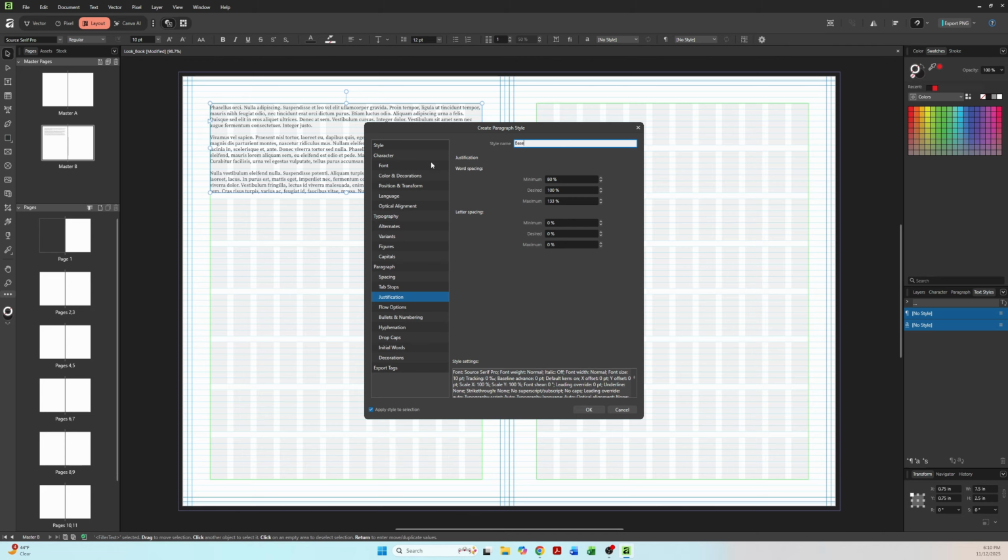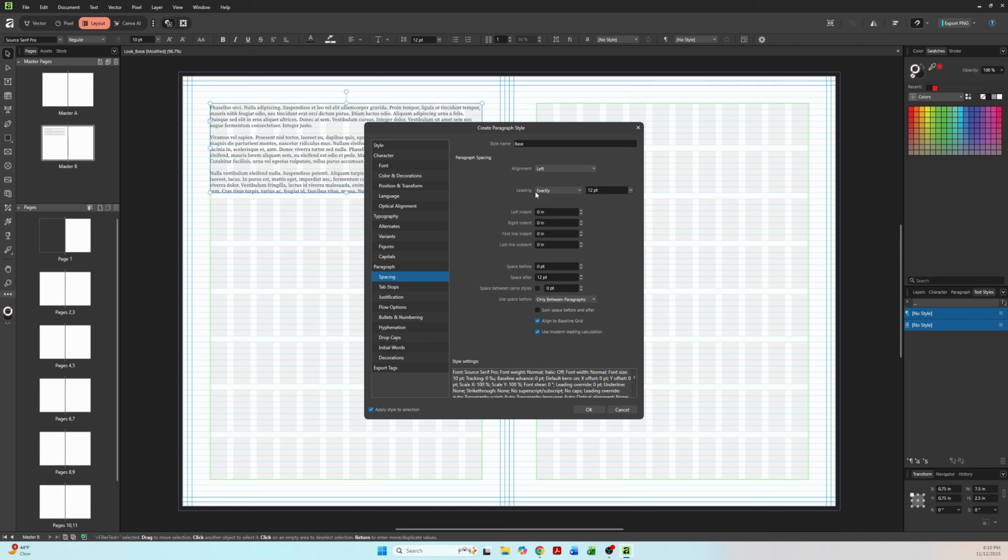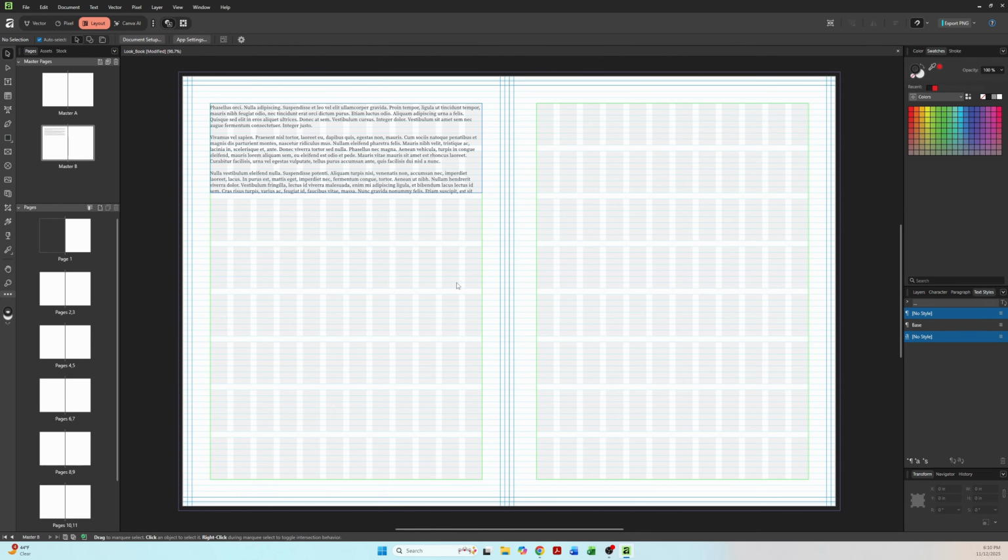And as we scroll through this, you'll notice that we have the font. It's picking up on the local styling we did because we already have this selected. If we didn't have this selected, none of these would already be here. I'm going to continue to scroll down, make sure leading is exactly 12 point, which is what we want. And this is all I want for the basic formatting. I'm going to click OK. So now we have our basic base foundation paragraph style set.